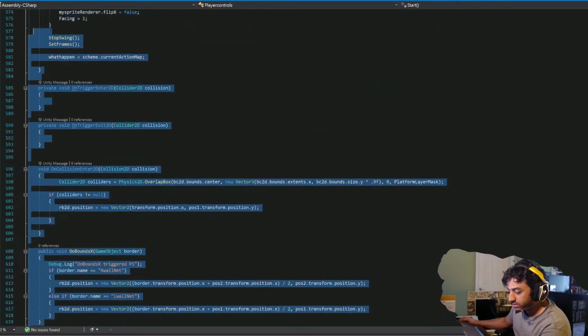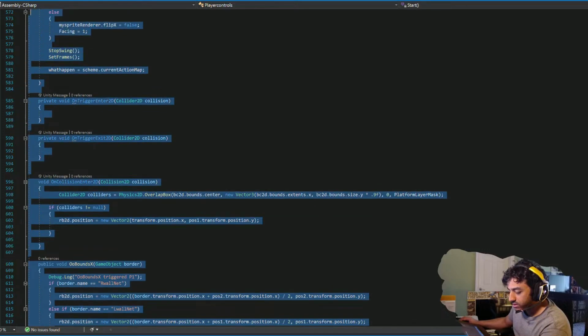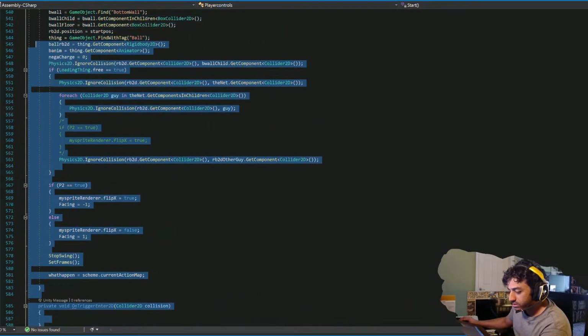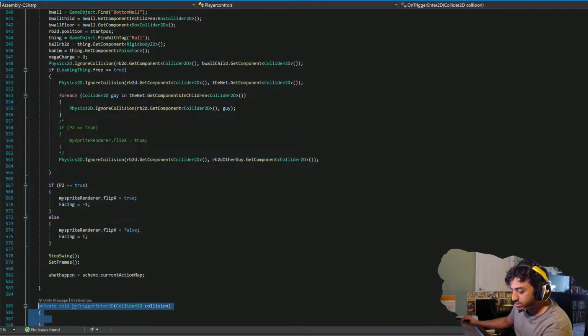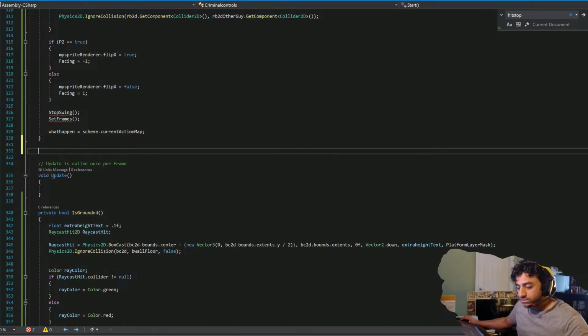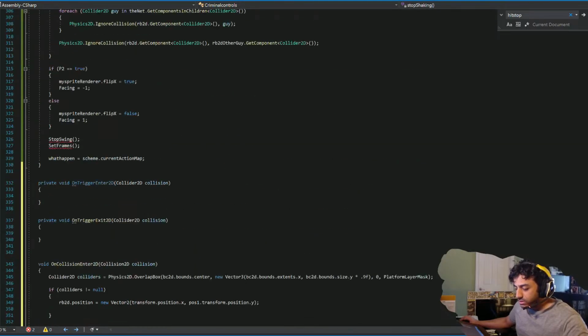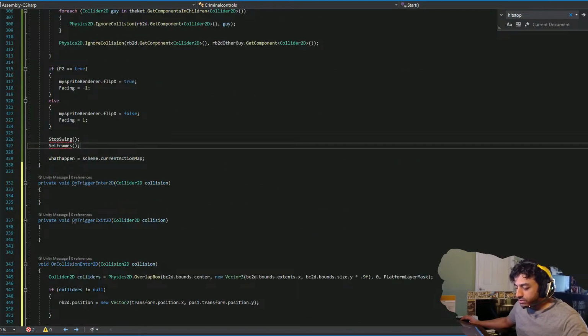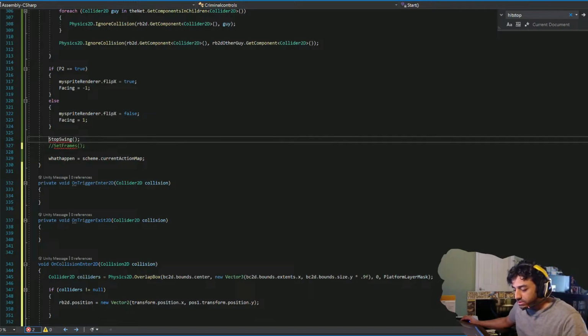It needs that too. Collision. I don't think I need it. Okay, that should be fine. Stop frame and set frames. Those would be very different for this character.